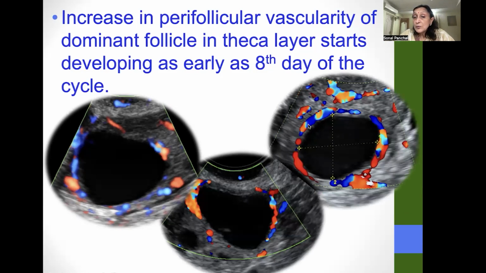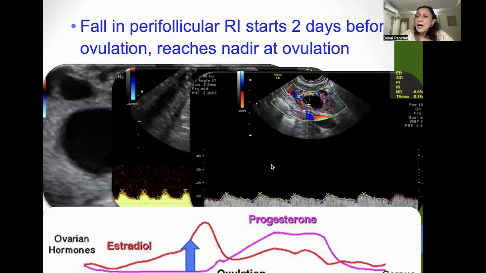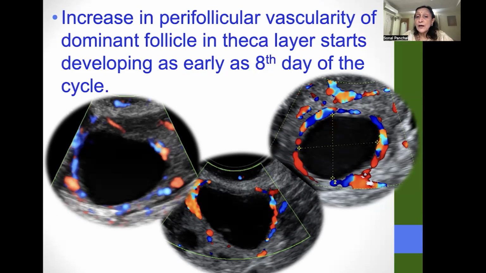And remember, only the blood vessels which overlap on the follicular wall are perifollicular vessels. If you're seeing the vessel and you're seeing the follicular wall separately, these are not perifollicular vessels. So evaluate that the perifollicular vessels are covering at least 2/3 to 3/4 of the circumference. And it is about 48 hours before ovulation that suddenly the RI of these vessels decreases. It is very important to make a note that the blood flow is always measured where you find the brightest colors on the color rim.